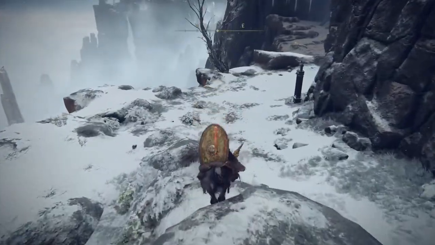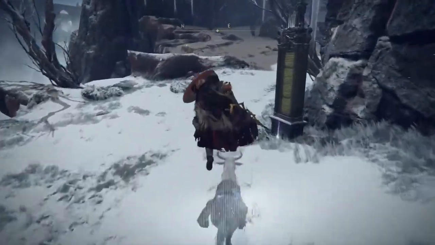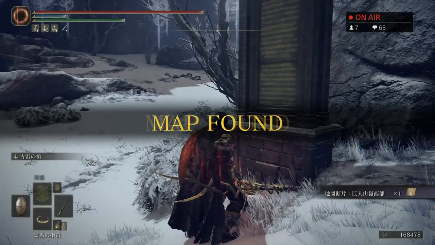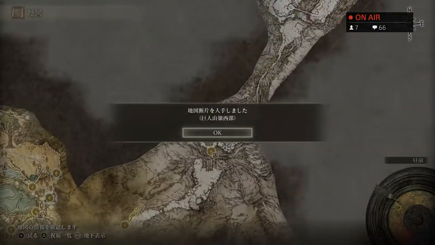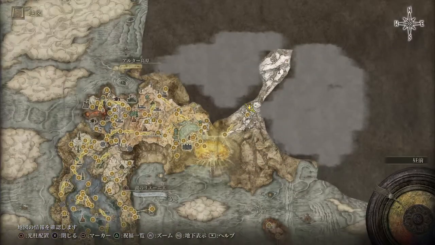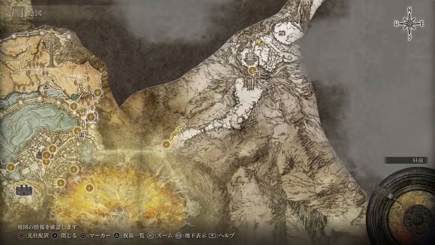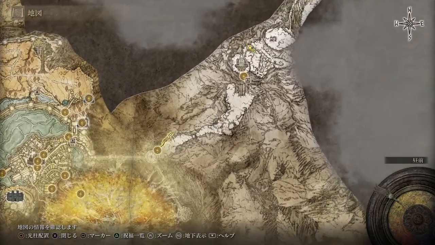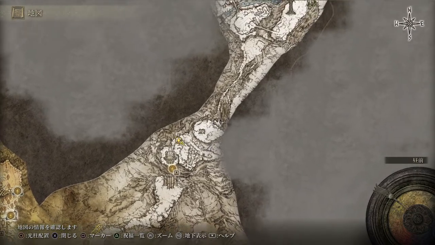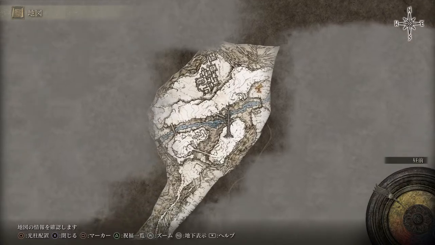Oh, is that a map? And a save point over there. Perfect. Okay. A very long and skinny map. Okay, so this was the cloudy area. Yeah, that was pretty straight. Elevator. Okay, cool. Erd tree, a telescope, okay.